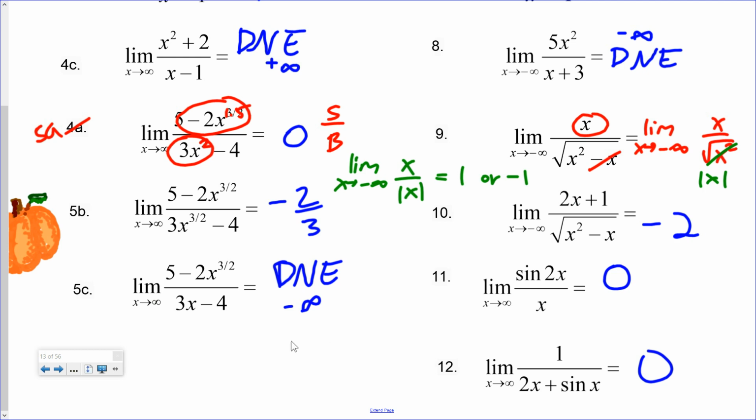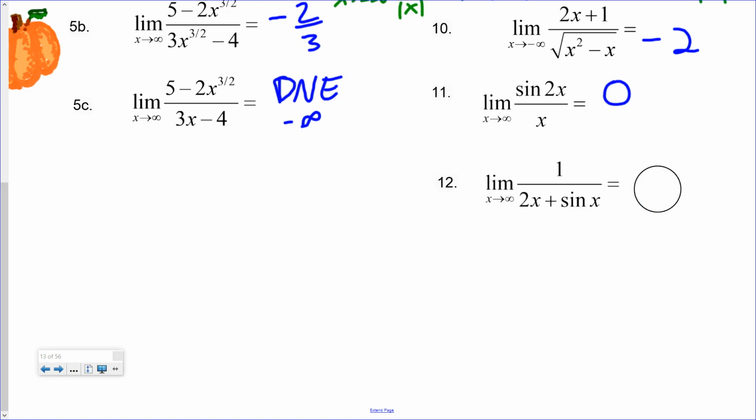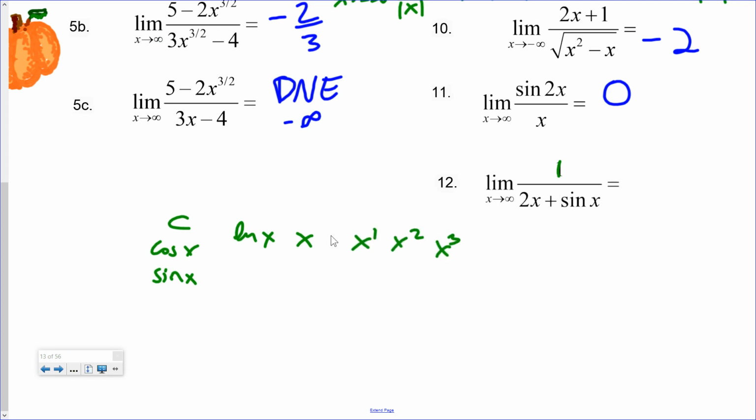12? Okay. So, guys, if you move down to 12, this is a totem pole question. So for example, 1 is a constant. So remember, constant, cosine x, sine of x. And then, what was the next one? Ln of x, and then x. Do you guys remember this? And then x1, x2, x3. This is really x1. And then e to the x, 5 to the x, 10 to the x. Okay. This 1 is a constant. So do you see it's on the lowest on the totem pole for growth?